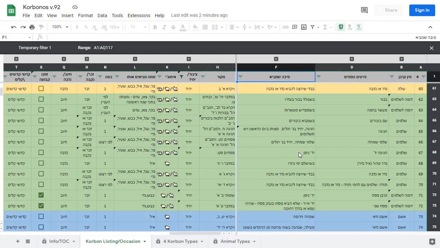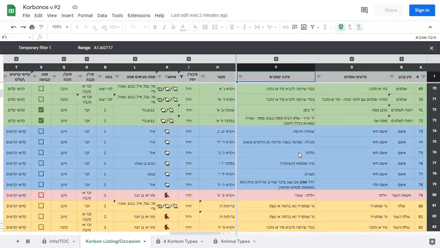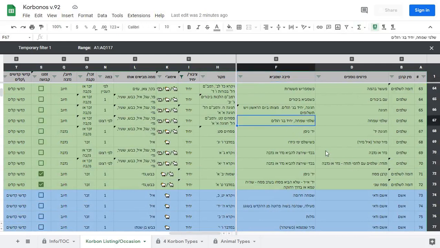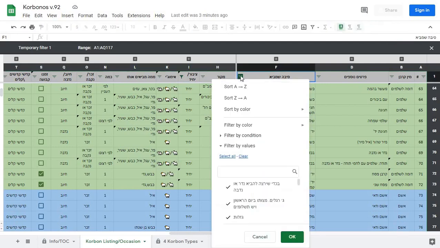Those are really the Korbonos that I would have to bring on any of the Sholosh Regalim. So I could just take some of the text here and let's take a look at that together. I will just copy Regalim and do a filter based upon the contents of the word Regalim.